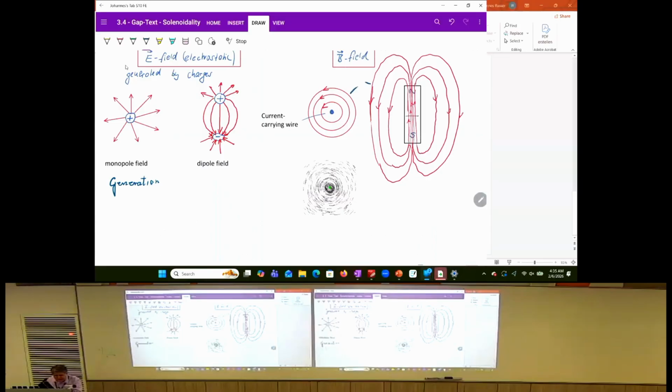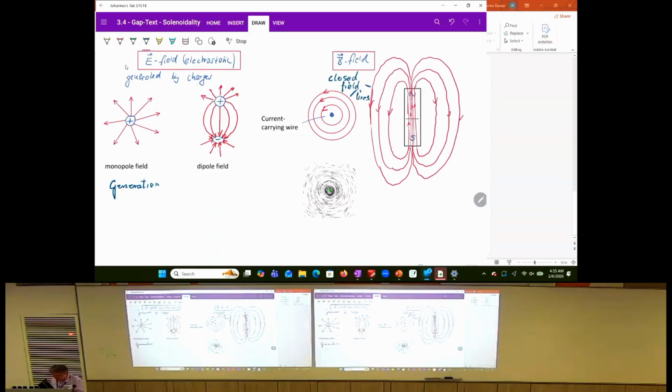Here you see you have always closed field lines. And here in the center of this current carrying wire, this also explains, if you think here at this Ørsted's experiment, he brought that compass needle close to that current carrying wire, and this magnetic field that you see here that is generated due to this current flow caused the deviation of the magnet needle.